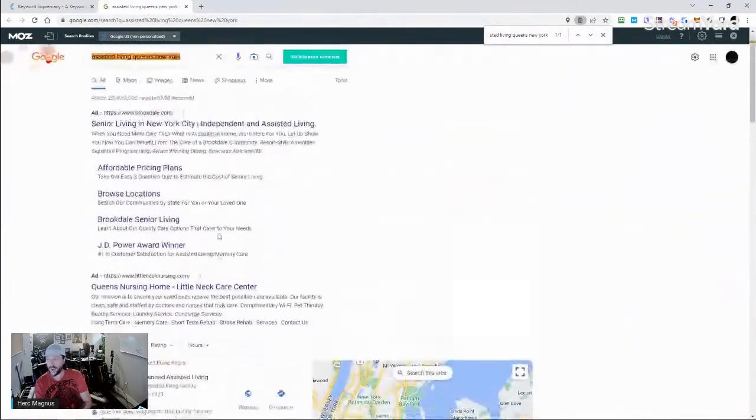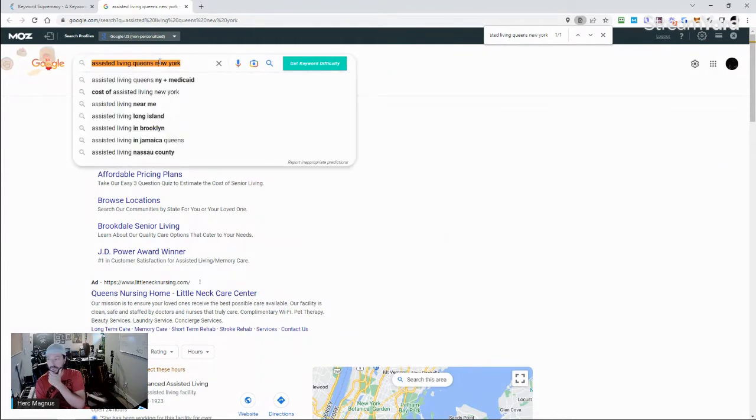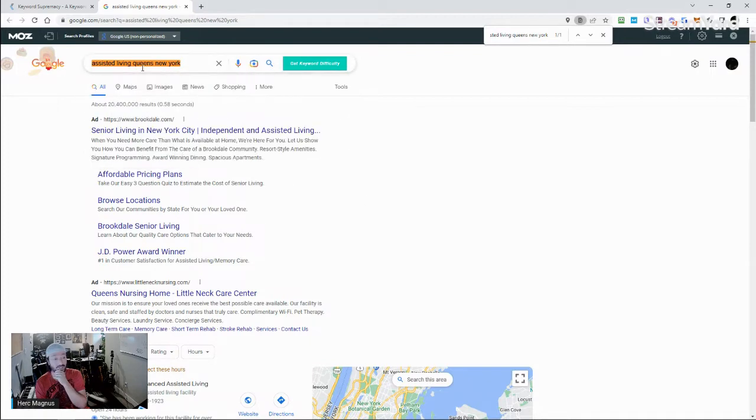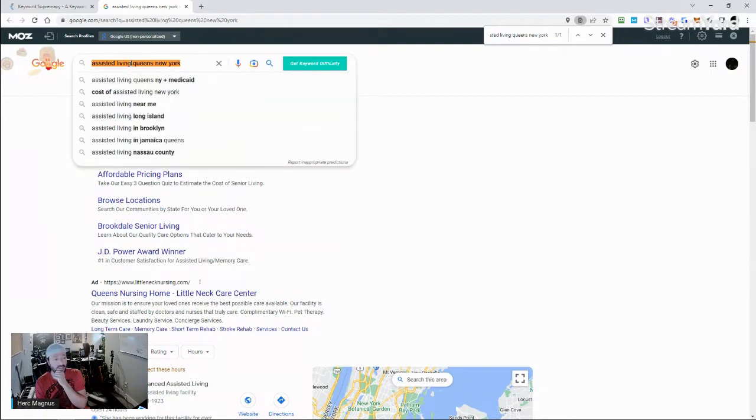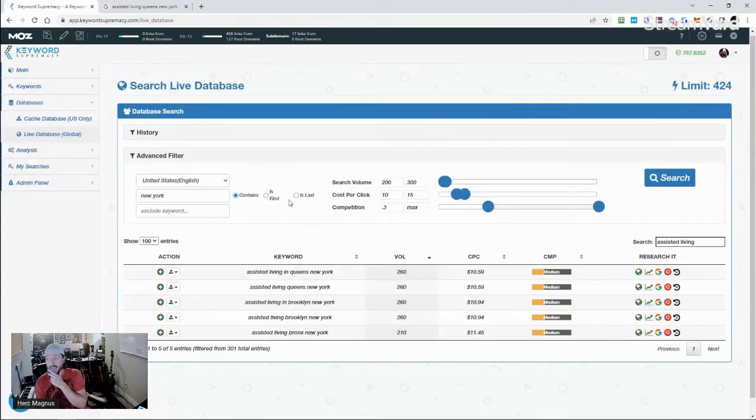So here right away, the very, very first keyword we looked at in a city with a population of 8 million. Okay, well, Queens is part of New York, right? New York's more the state in this scenario, whereas Queens is the city or the suburb in New York. I'm not 100% sure, but still in New York, in a profitable niche. And that's the very, very first keyword that I looked at, okay? And I would build a rank and rent site for that. Now, if anybody wants to go and register that domain, Assisted Living Queens, New York, feel free to do it. Go build a site and get back to me, tell me how it goes.